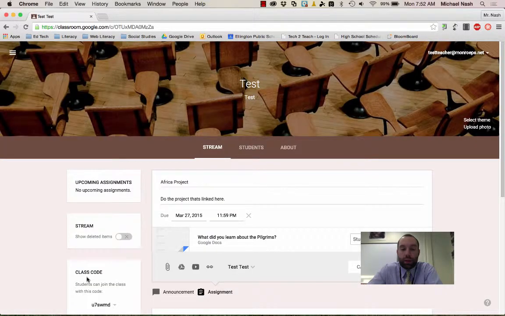the really, really cool part about this is, before, if you wanted kids to have a Google Doc, you'd have to have the kids make a copy off a link you posted. It was kind of a cumbersome thing. But now, by clicking right here, I can choose the option, make a copy for each student. What that's going to do is, whenever a student signs on to Google Classroom, it will automatically make this copy of a document and put it right in the student's folder.